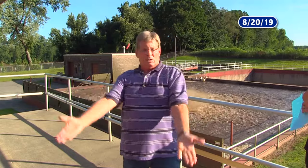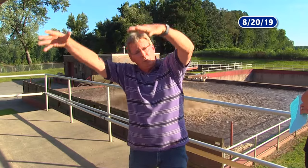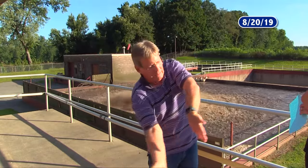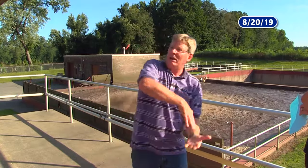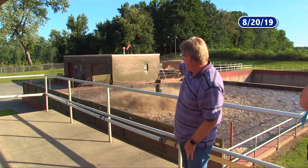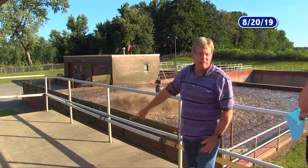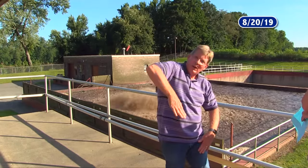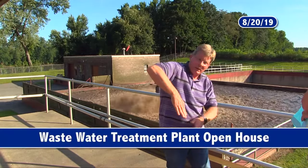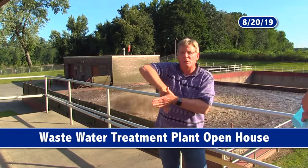Meaning, the river comes up, the head pressure or the pressure from all that height pushes back through the effluent line and starts to backfill the plant and prevent the plant from discharging. So we have a check valve right by that water hose or that plate on the dock there. That plate, if you lift it up, you can look down in and you can actually see a giant check valve that's slightly open from the effluent. So if the river was pushing back in, it would slam that closed to prevent that.